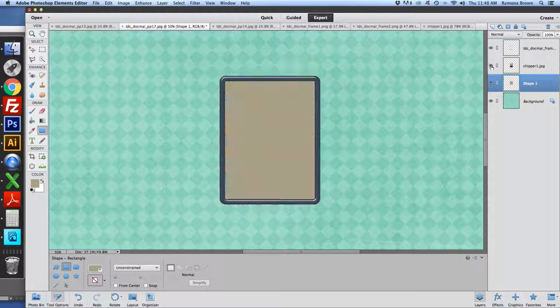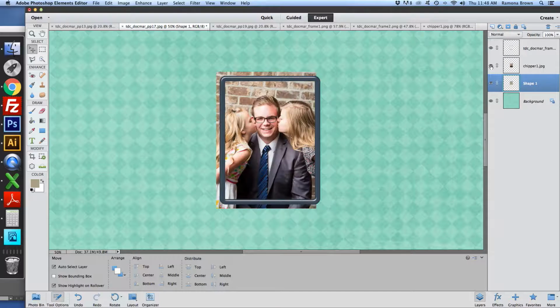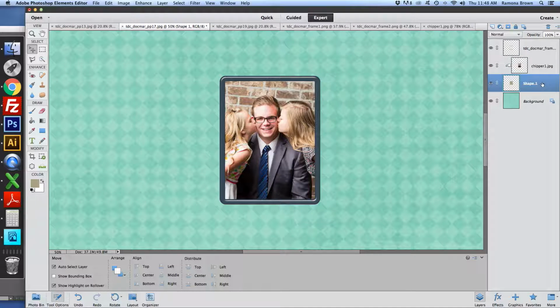Now if I were to hide the photo, you can see our shape that we just drew, and there's nothing poking out. And we'll re-show our photo, and we're going to highlight the photo and then just Command G, and that will clip the photo to the frame, or to the mask that we made underneath the frame.